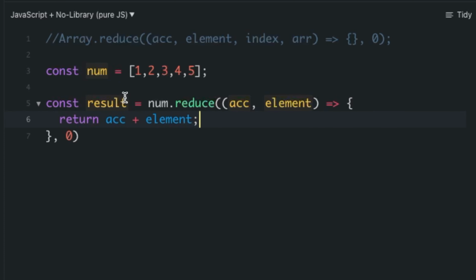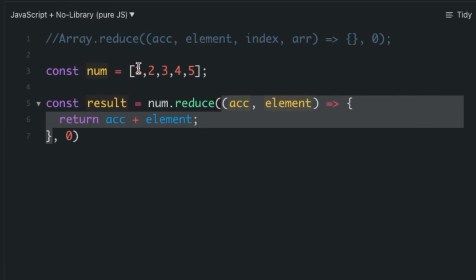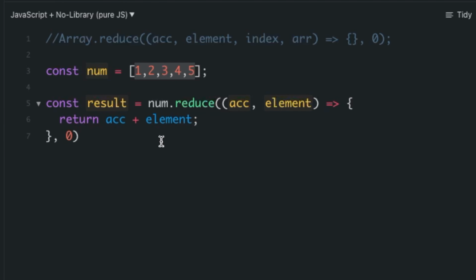When this callback function is called for each of the elements, the first time ACC would be 0, as the initial value is 0, and the element would be 1. Next time when this is called, ACC is going to be 0 plus 1, which is 1, and the element would be 2. Similarly this is going to execute and we'll get the total of all the elements.